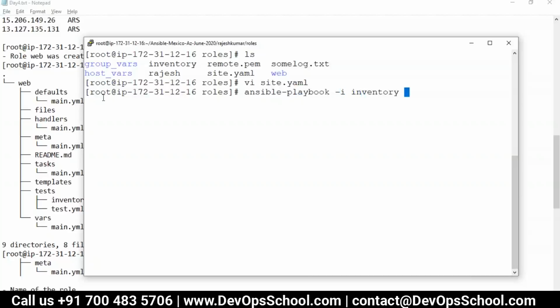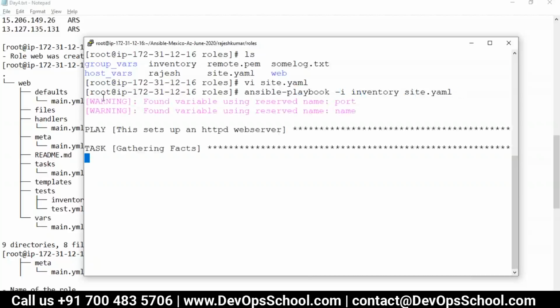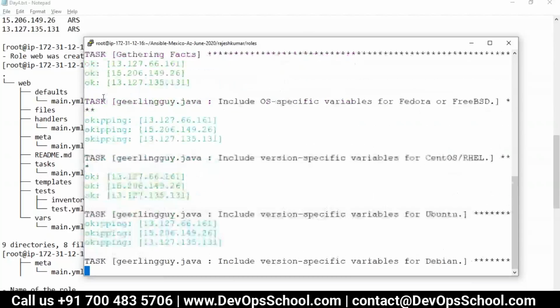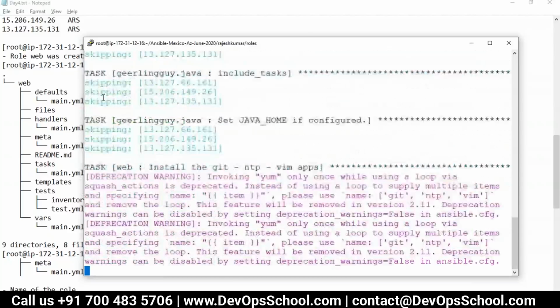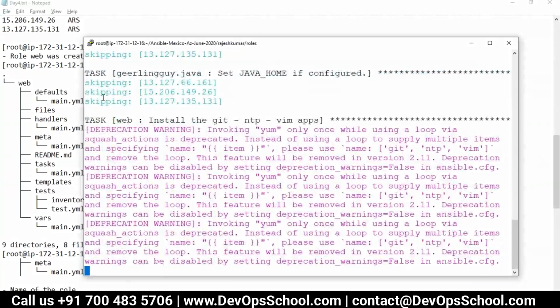So it doesn't need to be inside the role folder itself, right? No, by the way, you can keep the inventory file wherever you want. You have to give the whole path for it. But usually we practice keeping it in one place so it's well organized, because we have organized the playbook very well. So we keep everything related to inventory in one place, and that way it's good for us.